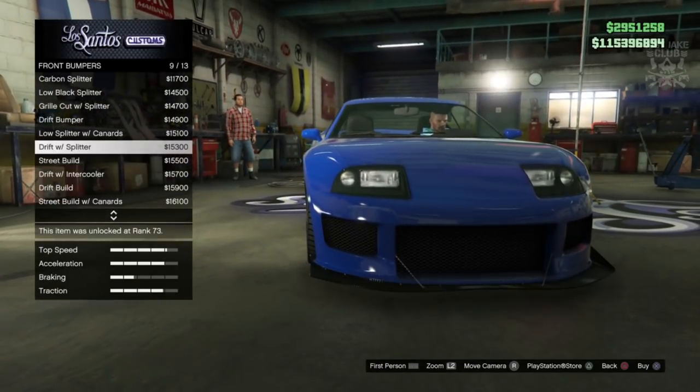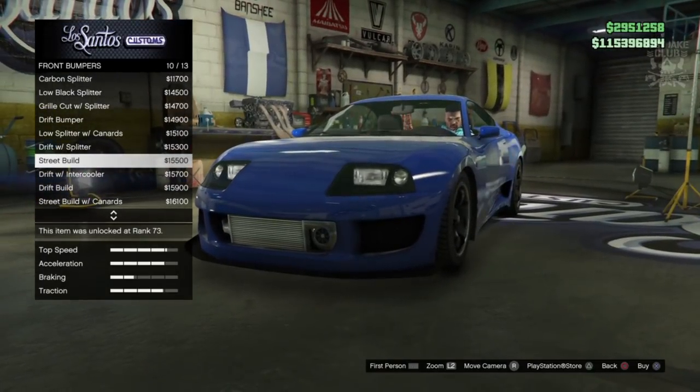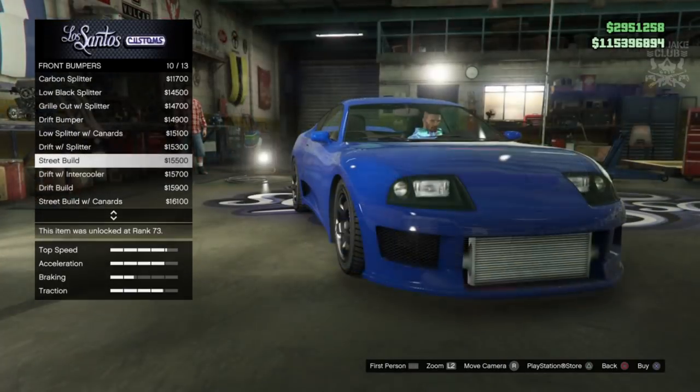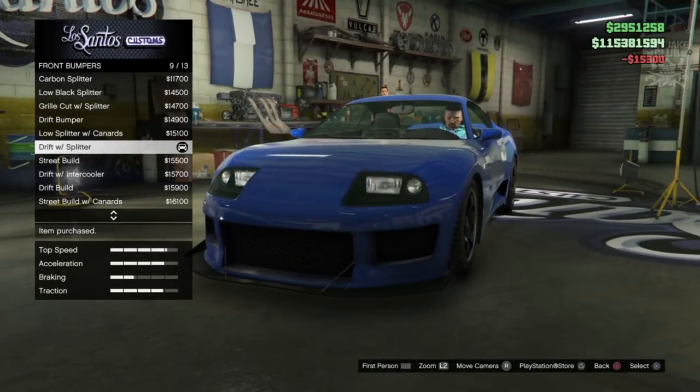I think what I went with last time was something like this. I'm not sure if we got the splitter with it last time, but there's definitely the intercooler with the turbo at the front that I chose last time. That's a nice one as well. I actually like that. I'm going to go with a drift splitter. Yeah, man, that looks sweet. So, yeah, we're going to go with that one.